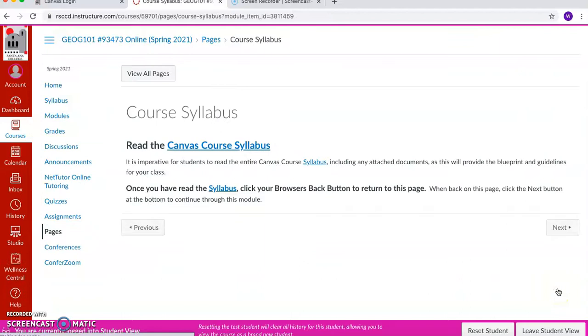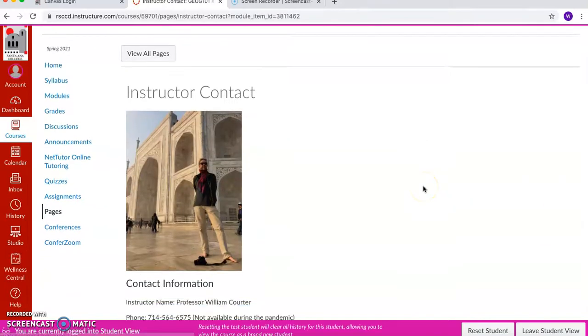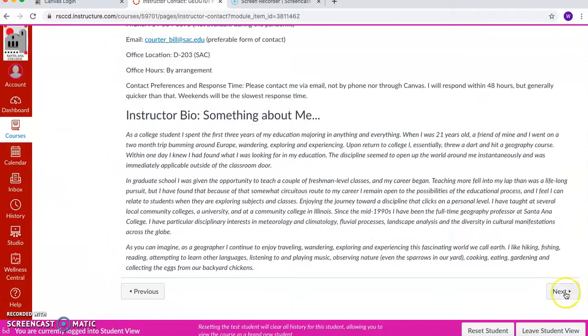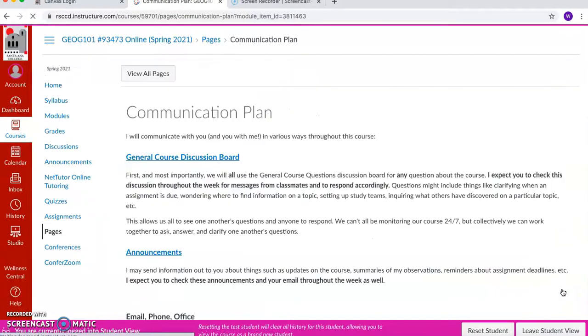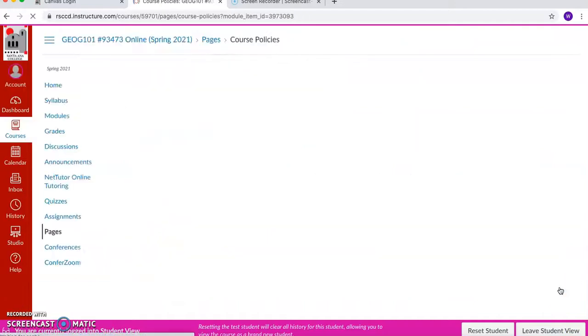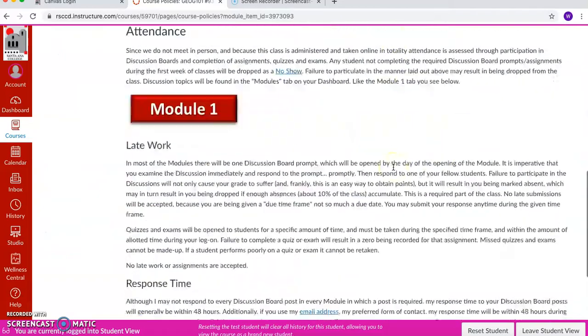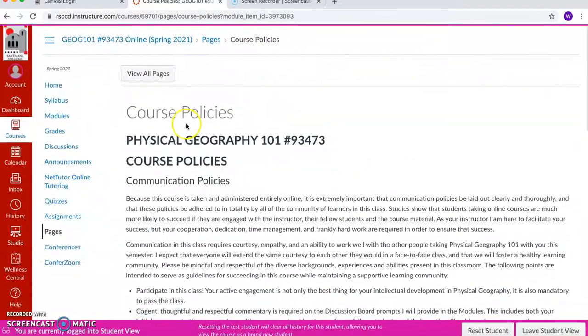And when you click on Next, course syllabus, you click on this right here, this link, and it'll bring you back to the syllabus. I know some of this is overkill, but that's just the way they like it. Instructor Contacts, more of the stuff about me. It's in the syllabus also. Communication plan, and so on. You can just keep going through this. Okay. Course policies, read all of that. Okay, there you go. That's the way you do it. And I would just click next to next to next to next to next. That's what I would do.